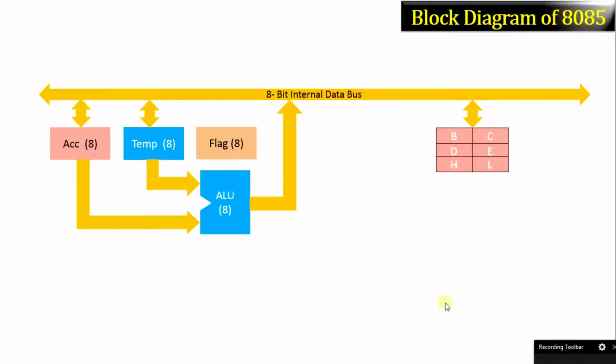Now, what is the flag register? Whenever any arithmetic or logical operation is performed, we have to take care of the status of the output. What result is coming out, and what will be the status of that? That status should be stored inside one register. So here is the flag register. It is also 8-bit long. The flag register is also a group of 8 flip-flops which is able to store the status of your result which is coming out from the ALU.